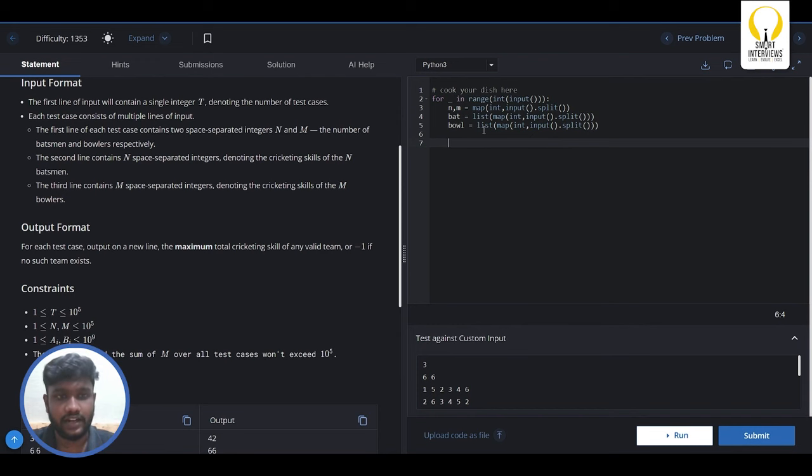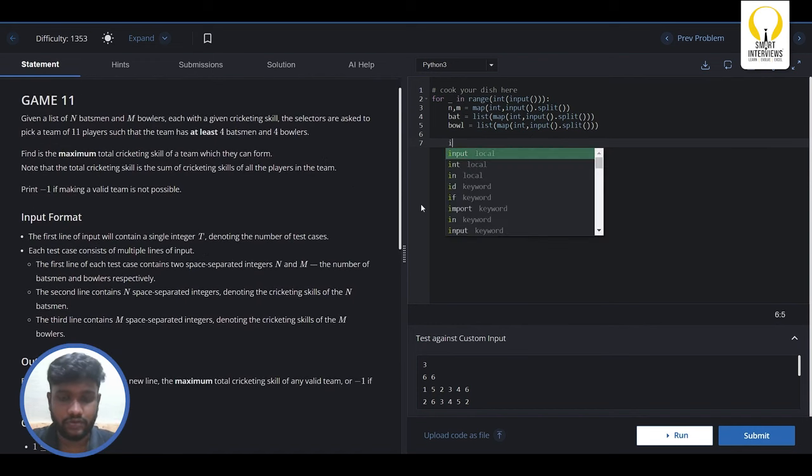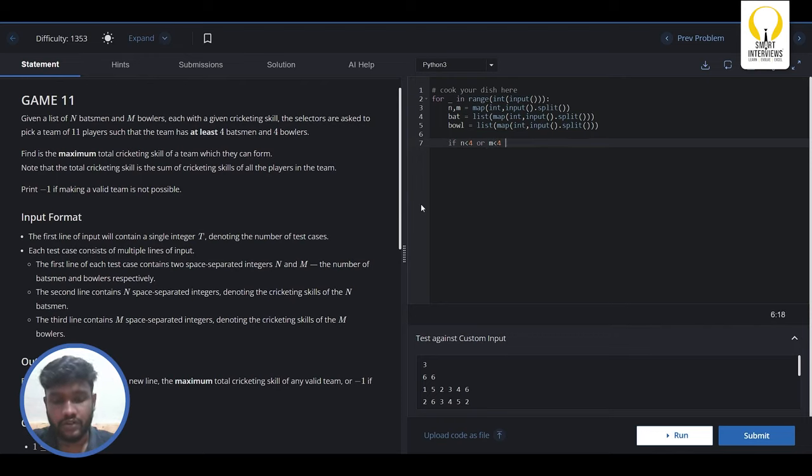Now let's just handle the invalid cases that we discussed before. So if the total number of batsmen is less than 4, or the total number of bowlers is less than 4, or the total number of players that we have is less than 11, if any of these is true, we'll just print -1 and continue to the next case.